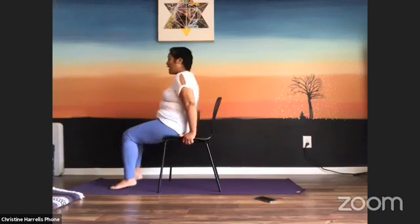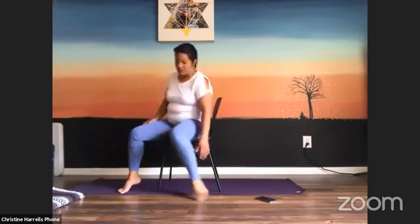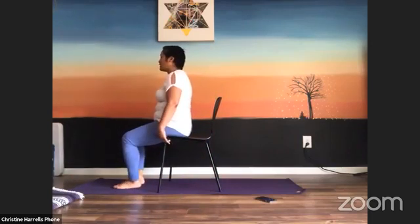3, 2, 1, and relax. Again, tuck the chin, round the spine, tuck the chin, round the spine. Good, let's go ahead and do some cool downs here.